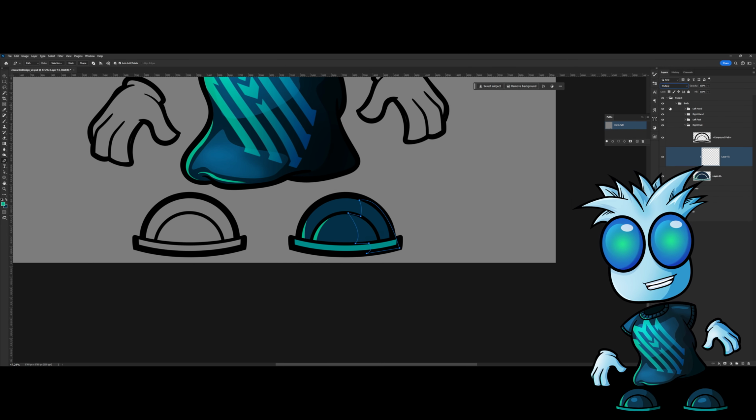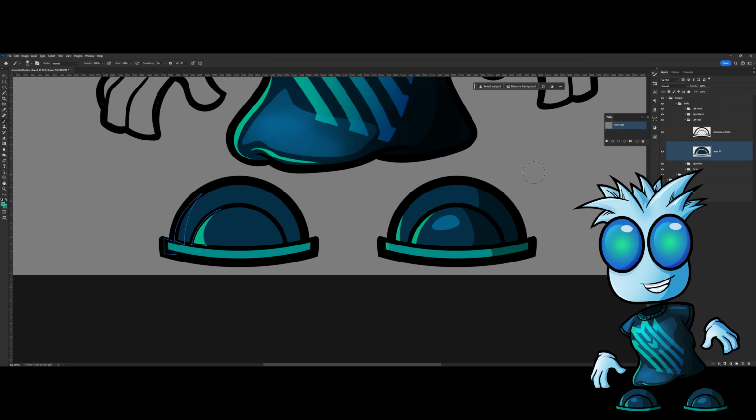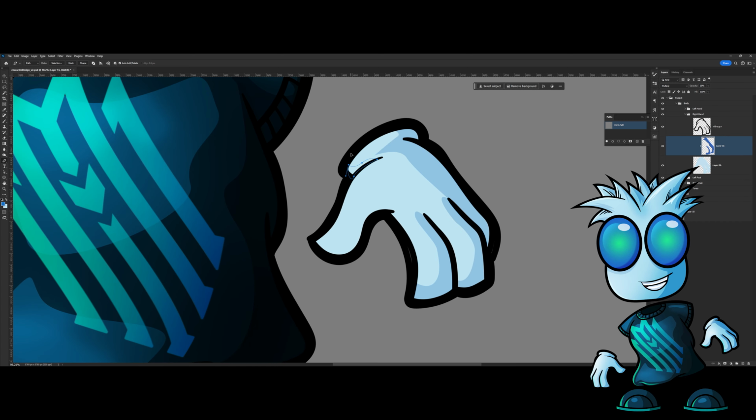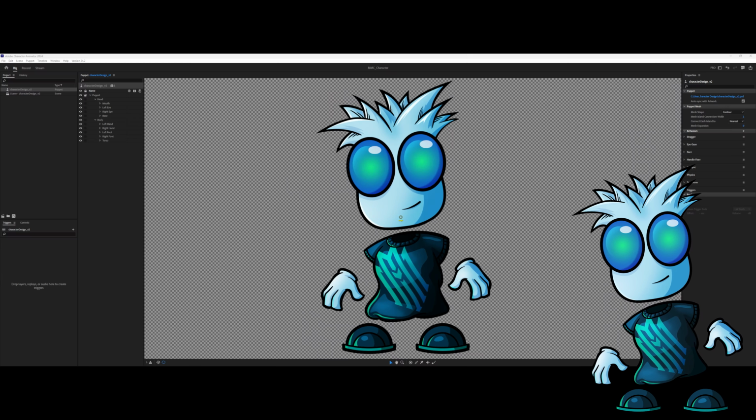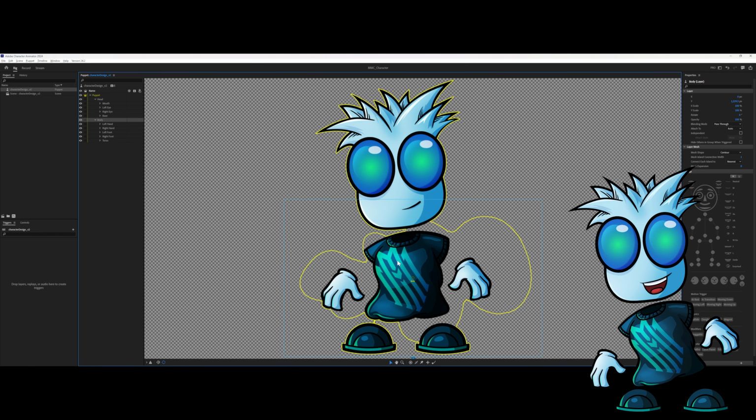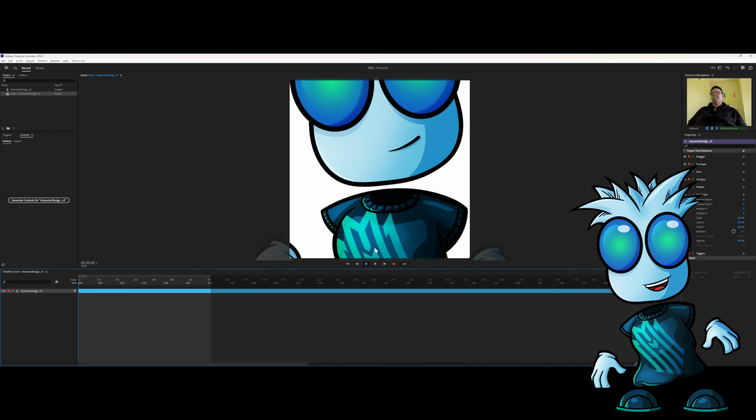When creating this artwork, the important thing to remember is to name your layers correctly. If done correctly, when you import your file into Character Animator, it will automatically assign layers to body parts based on the layer names. Create a new scene with this puppet and then resize it to fit, and you should be ready to test how your puppet is working for you.